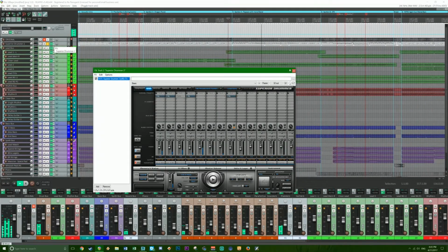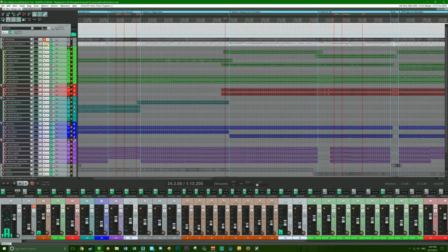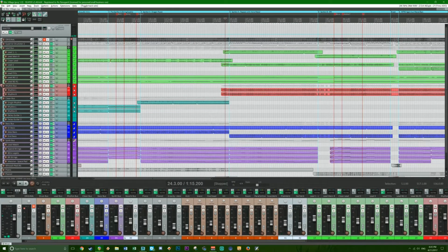Now, one reason why they might sound quiet is because I changed my drum kit in Progressive, or Foundry, and Superior Drummer 2, so you may notice that.